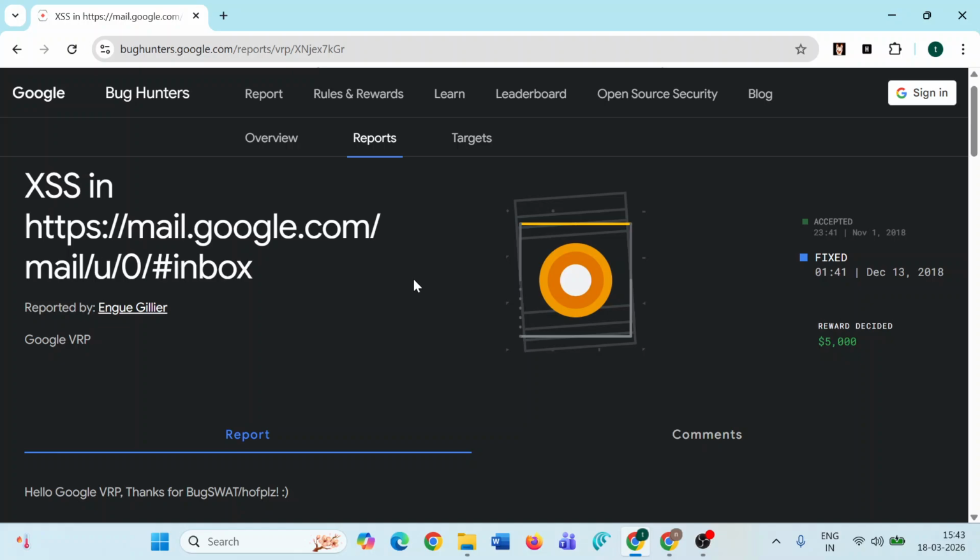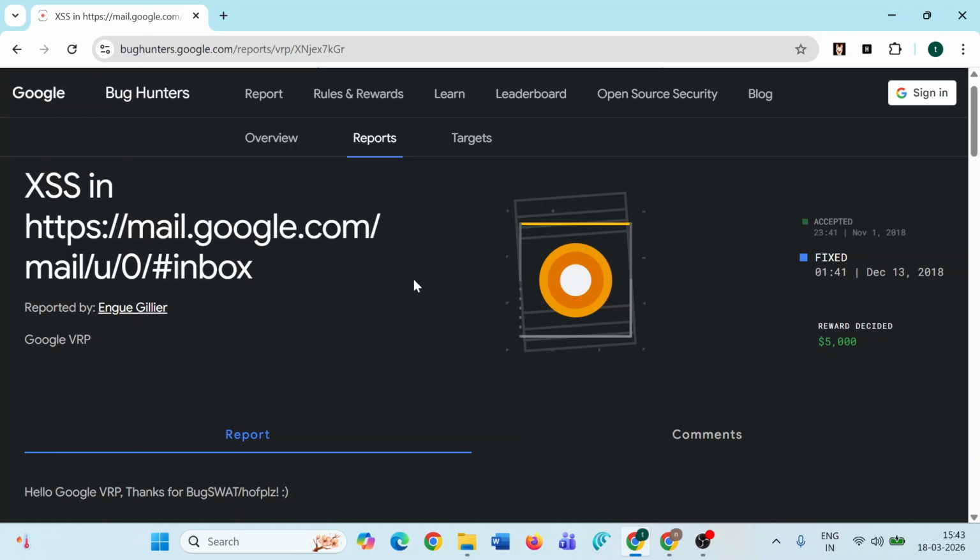Gmail is a modern web application, as everyone knows, and it's a single page application, which means that instead of loading everything at once, Gmail dynamically loads different parts of the app using JavaScript, basically. So that's what makes it a dynamic application, as I said. So let's see what that means.